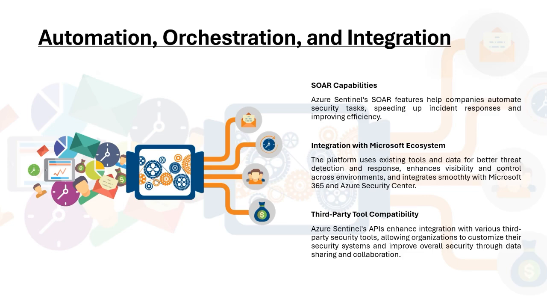In conclusion, Azure Sentinel is a powerful, flexible solution that not only strengthens your security infrastructure but also empowers organizations to act swiftly and intelligently against security threats. With its advanced AI and machine learning capabilities, real-time monitoring, and seamless integration with a wide array of services, Azure Sentinel is designed to meet the ever-evolving security needs of today's digital enterprises.